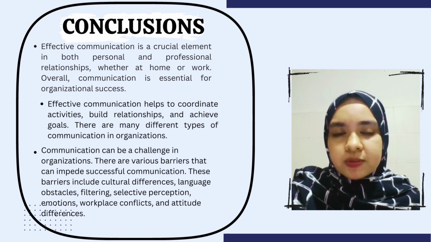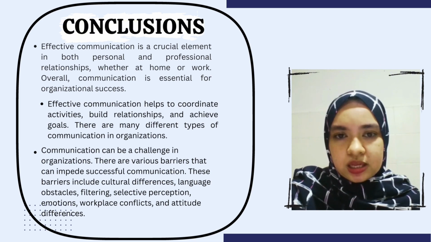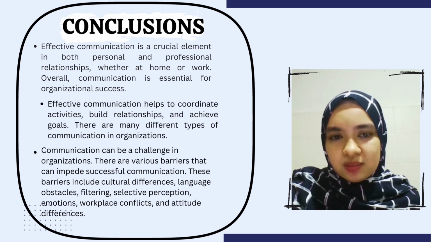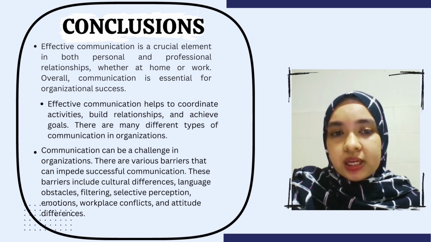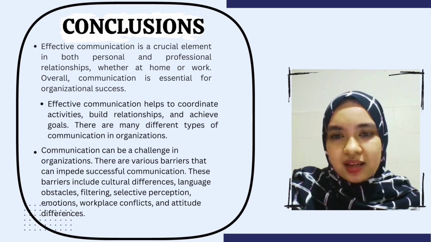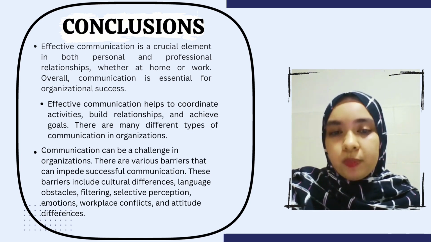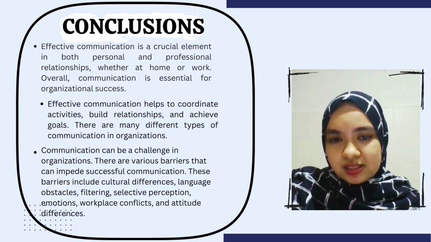There are many different types of communication in organization. These include formal communication, such as meeting and report, and informal communication, such as hallway conversation and social media. Each type of communication has its own advantage and disadvantage. Communication can be a challenge in organization. There are various barriers that can impede successful communication. These barriers include cultural differences, language obstacle, filtering, selective perception, emotion, workplace conflicts, and attitudes difference.